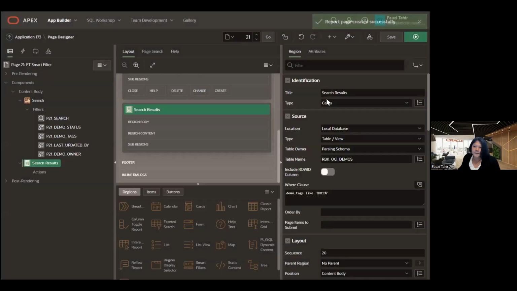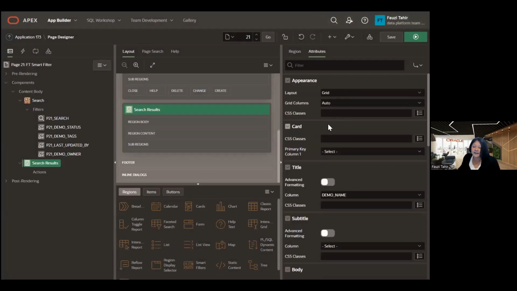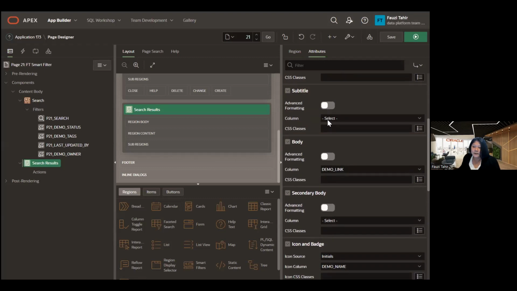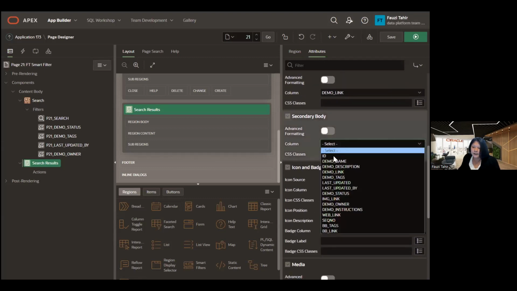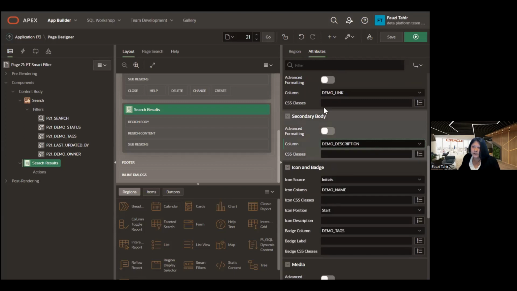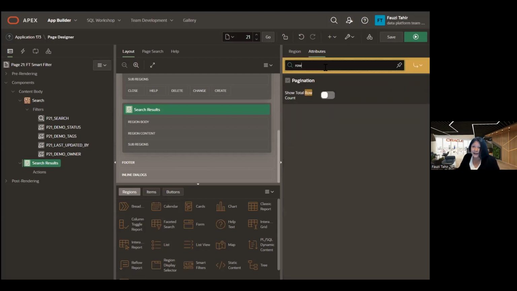And click OK. And the next thing I want to do is add that description as well. So in the cards, I'll put it in the secondary section, demo description. And the other thing I want to do is also display the counts of what comes back as I'm filtering it. Again, because our demo assets, the number is not as much, but if you can imagine it's like hitting 50,000 employee records, for example, that comes very handy as well, to actually have the count. So rather than going in and scrolling down to see, I can actually do a search, turn that on, and let's run that.